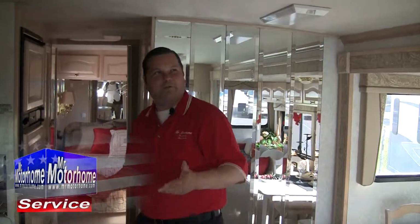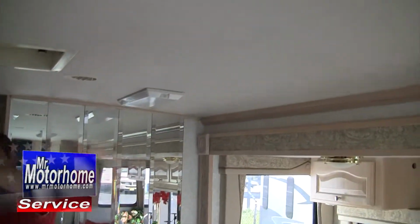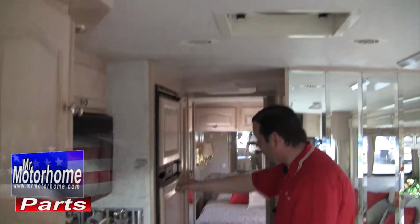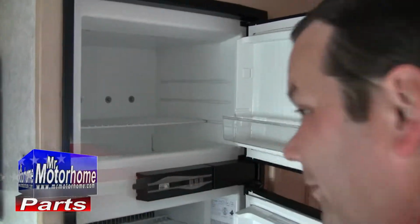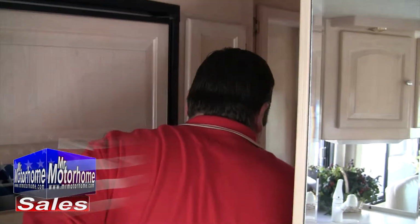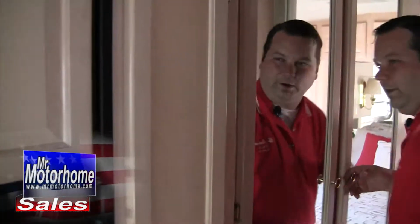That's one of the things that I look to make sure that an owner's taking care of it. Even the roof really looks fantastic. They got high-end appliances like Norcold refrigerator, temperature adjustable freezer, and this is the digital one. If you know my personal preference, I believe Norcold is the company that you want to look for. They just have had a little bit more stable of an ownership history, and in my opinion, a little bit less headaches that my service department has reported over the years.